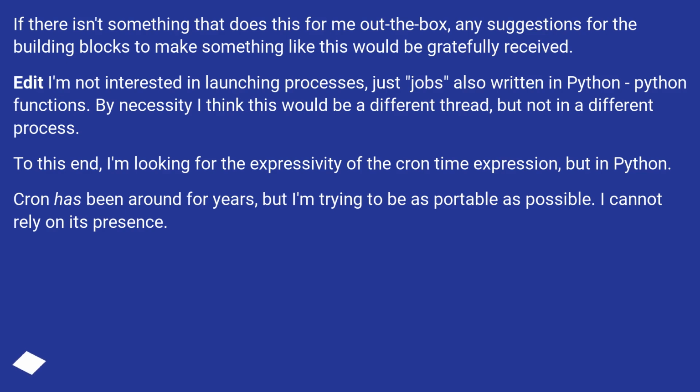Edit. I'm not interested in launching processes, just jobs also written in Python, Python functions. By necessity I think this would be a different thread, but not in a different process. To this end, I'm looking for the expressivity of the cron time expression, but in Python. Cron has been around for years, but I'm trying to be as portable as possible. I cannot rely on its presence.